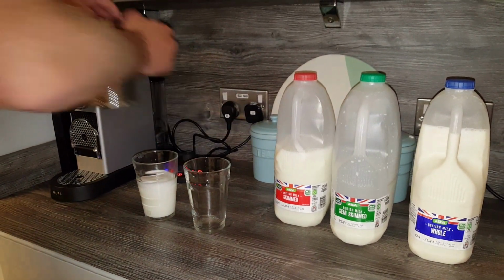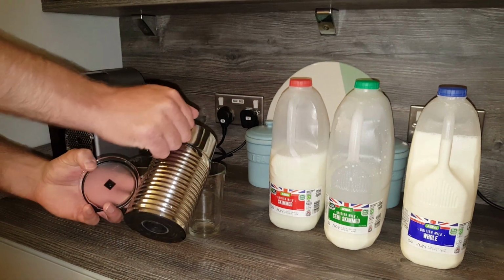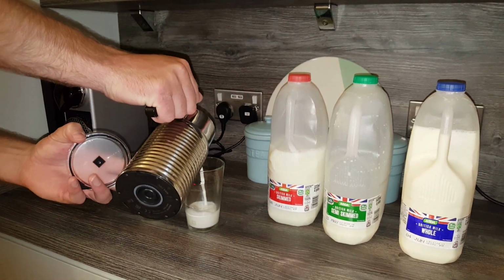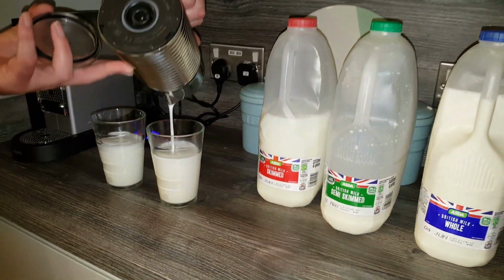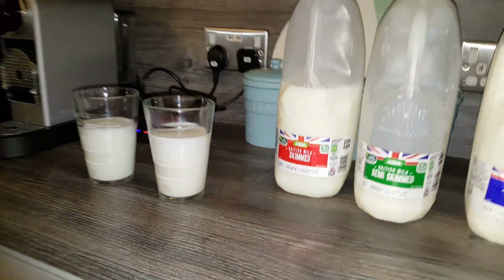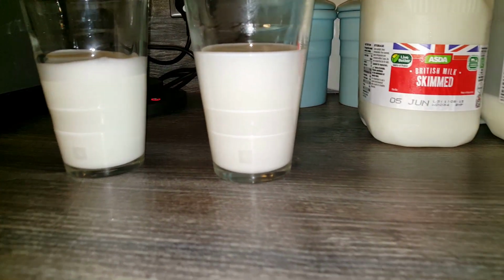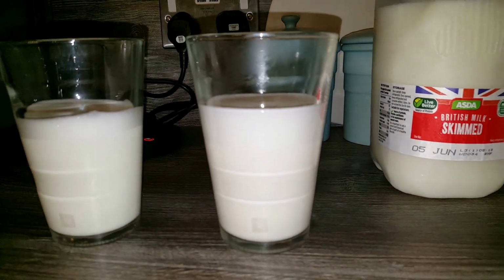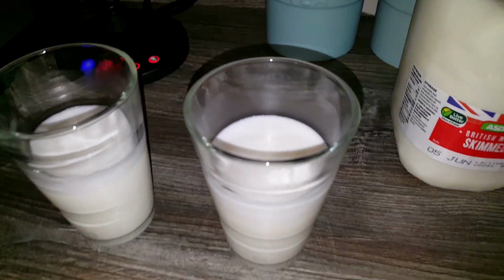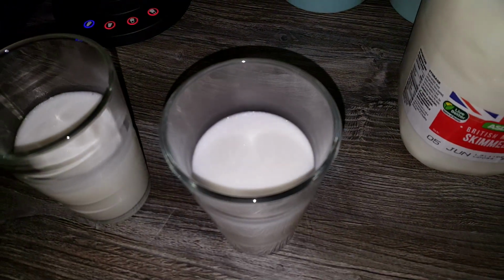Finished. Pour the whole milk. It's still milky, but I honestly think that that is more frothy, if you look at the difference. Still milky, but I honestly think that there's more froth on top as well, but then this one has been sat there for a bit.